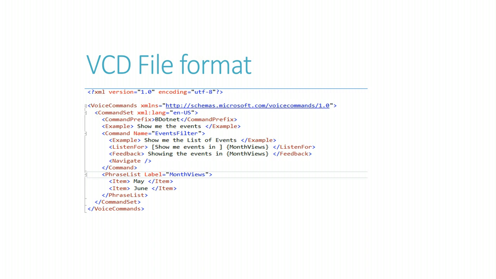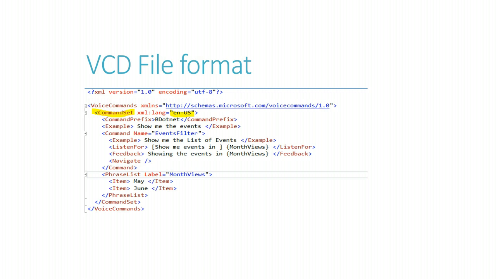Just let me bring the highlighter so you'll be able to see. Next we have the command set. A command set contains the necessary voice commands of the given culture. For example, we saw here as EN-US. That's one of the cultures. If you want to target multiple cultures or languages with the same set of voice commands, then you might need to create another copy of the command set and define the language for it.